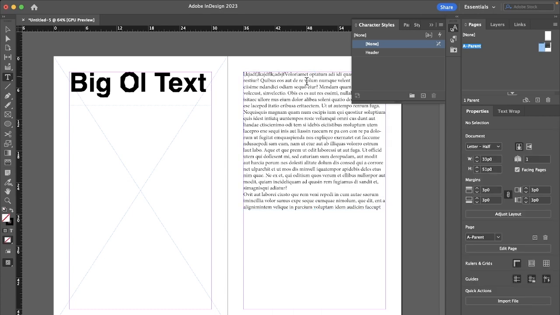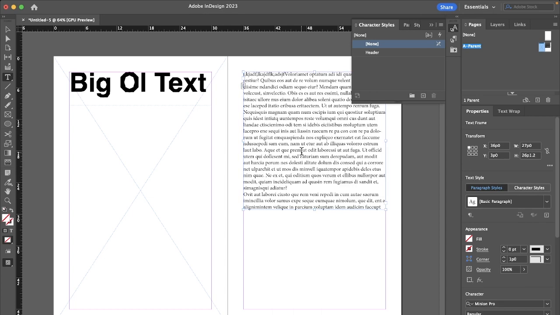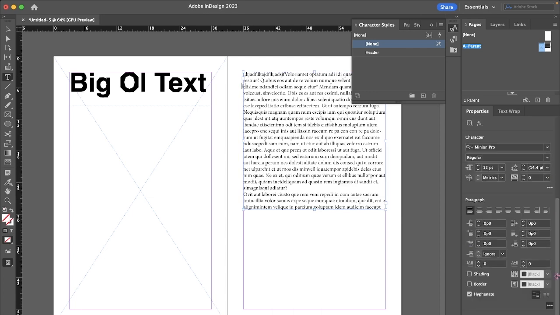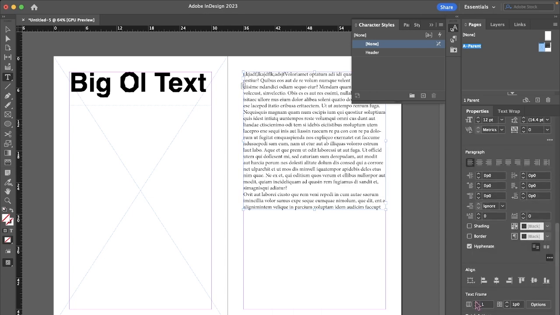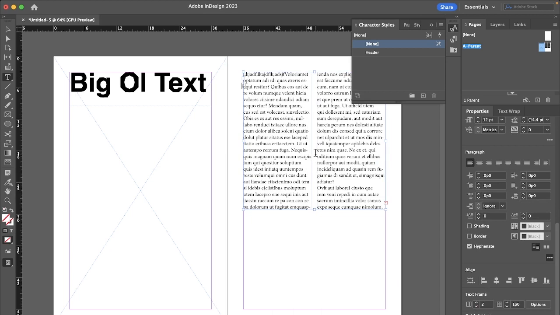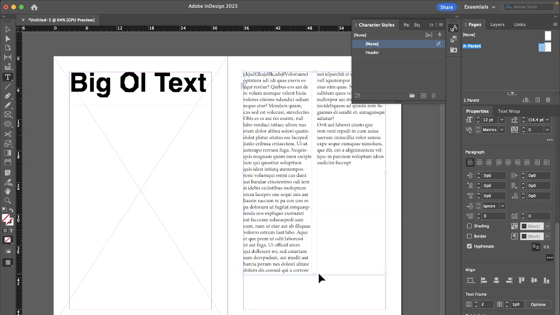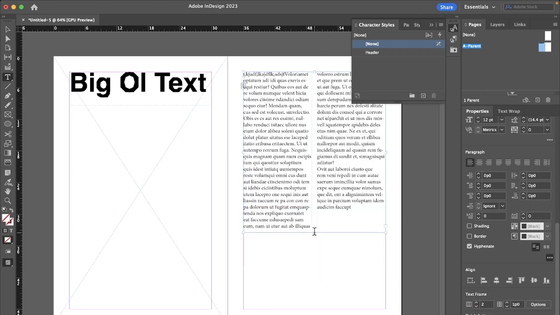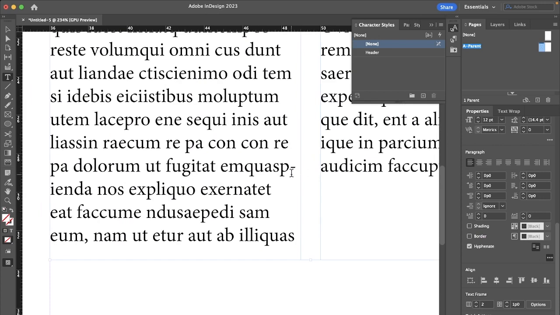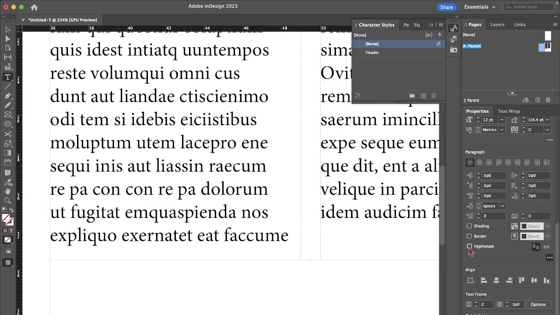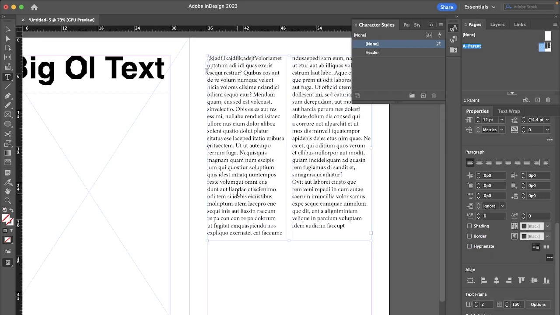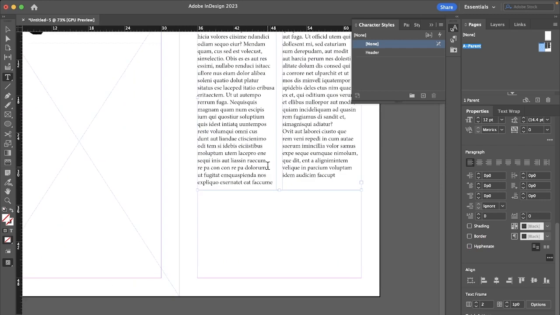Well, let's say I want to split it down the middle and have it split into two columns. Well, I scroll down to text frame and I just click that up arrow, and now we have two columns. How awesome is that? And as I drag the bottom, you can see they adjust. It automatically splits. Now, what if I want to get rid of this hyphen? Just uncheck the hyphen box. Very cool.